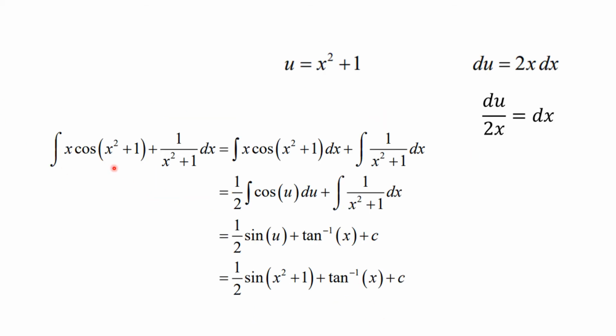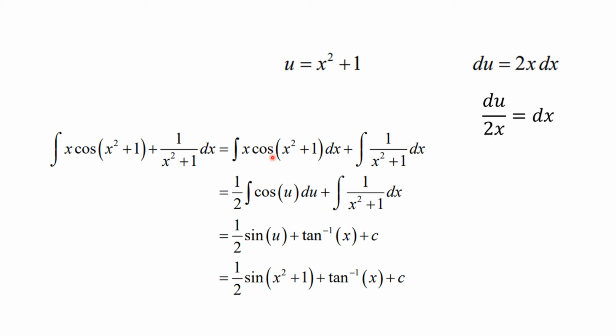Here we have a problem where, as we saw in an earlier example, x squared plus 1 is prominent in both of these. But you see, it really is not going to work. Let's just try the first one, but let's try the substitution to see how it will go. If we let u equal x squared plus 1, then du is going to be 2x dx, and dx is going to be du over 2x.